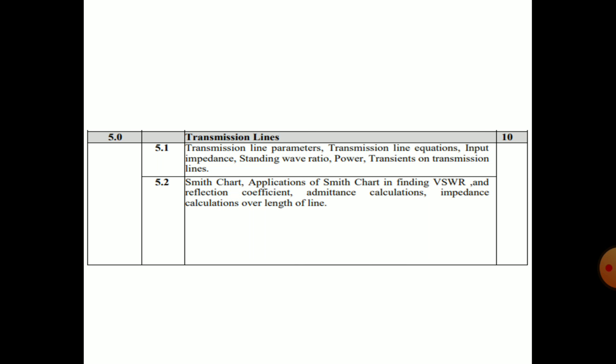So this Smith chart part in the transmission line is there for you to score 100% marks. Some students initially feel that it is a very difficult part, that the Smith chart looks very difficult, but it is very easy to understand and easy to solve once you understand the Smith chart.